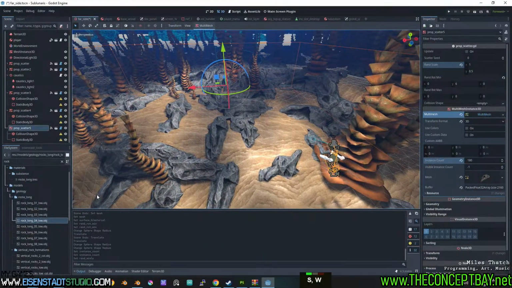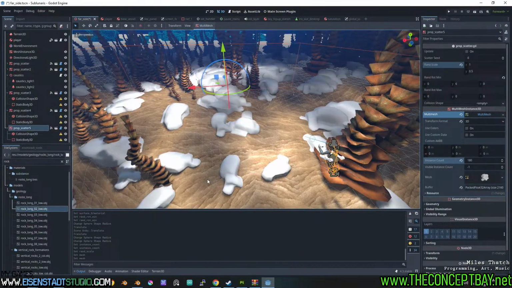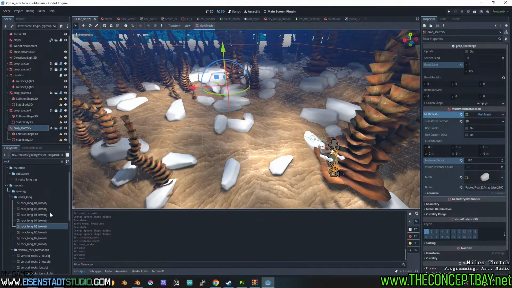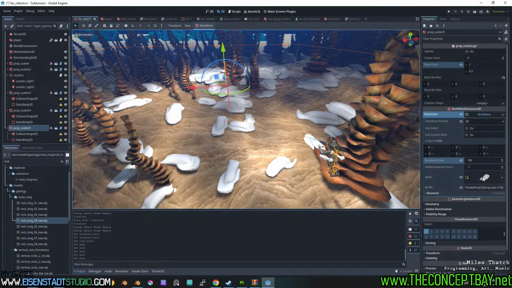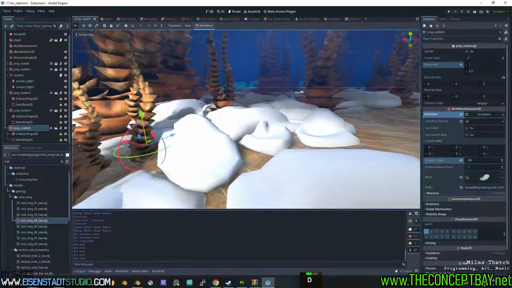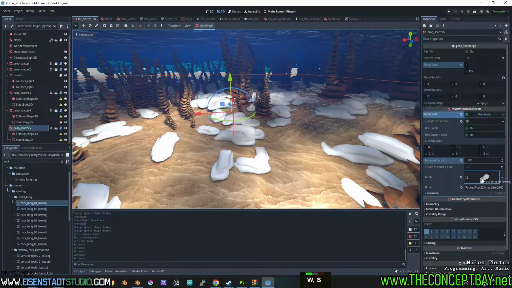Now the funny thing is we can actually test around different rocks, as long as they're of the right size. Okay, the further down they go, the smaller they get. Got it. Okay, I think I'll stick with this one.